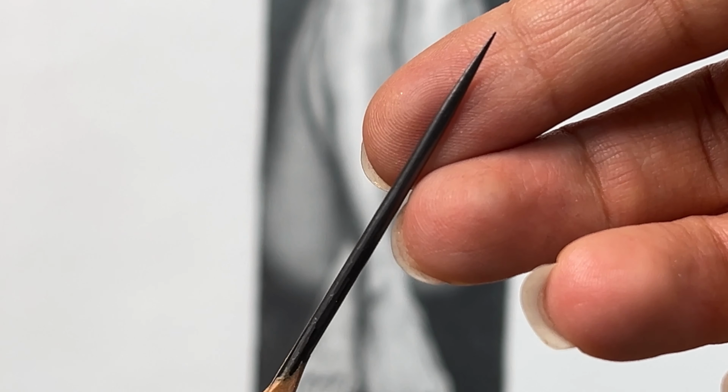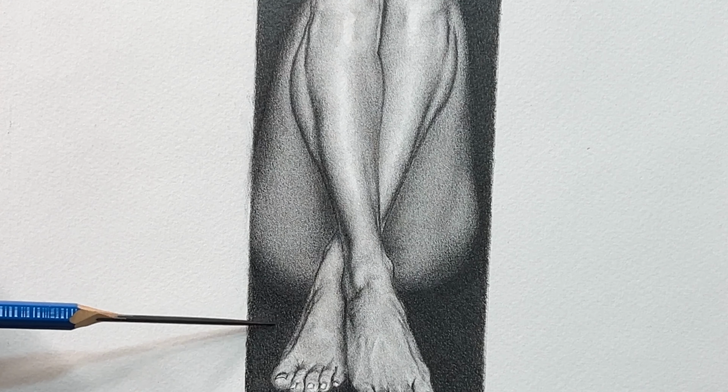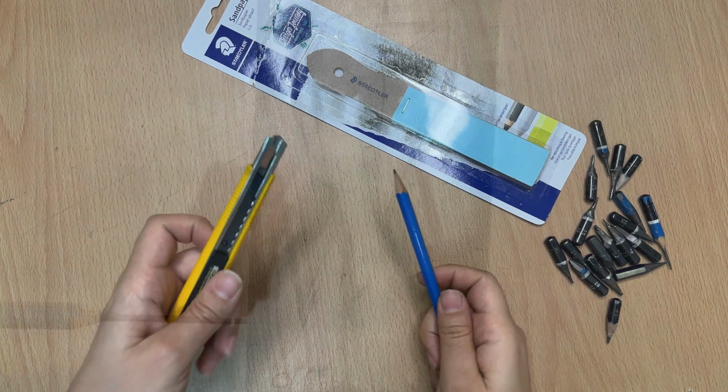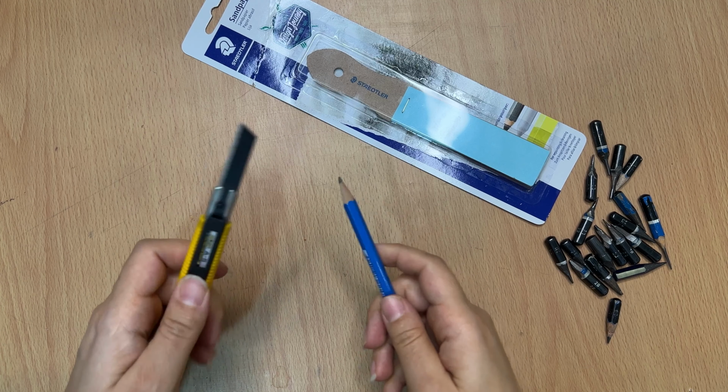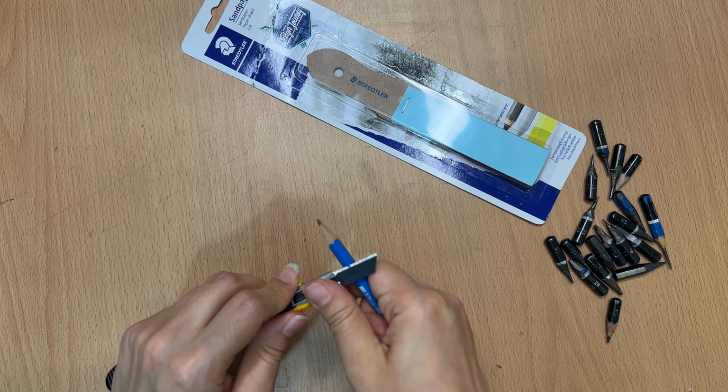The question is this: does the long lead really make a difference? Hi friends! In this video, we are going to talk about sharpening your pencil like a pro with a cutter and a sharpener for that long lead, just like a cool artist.